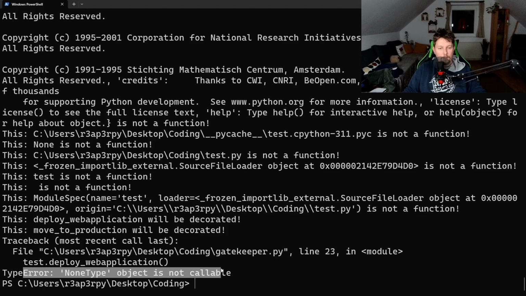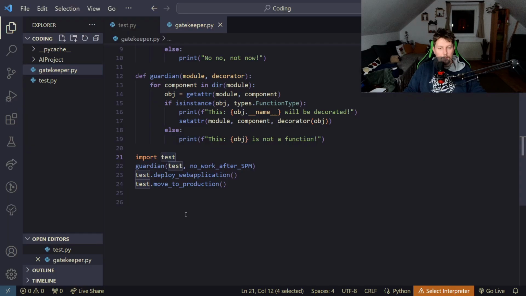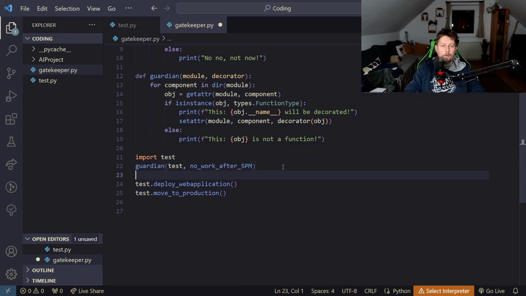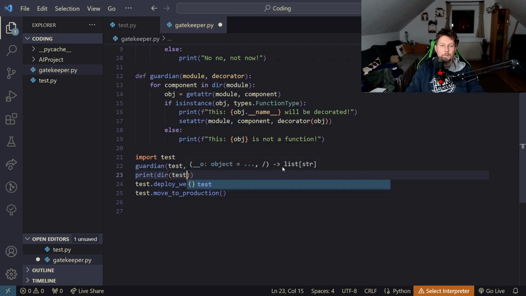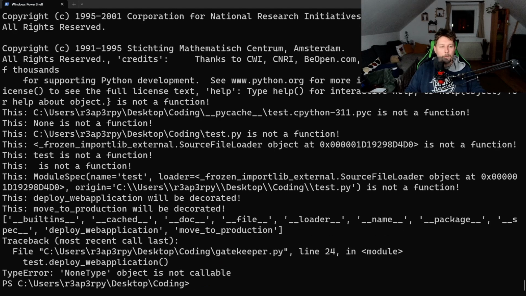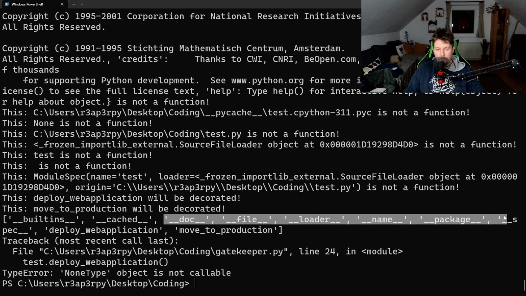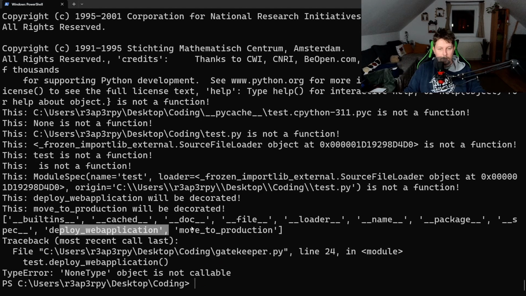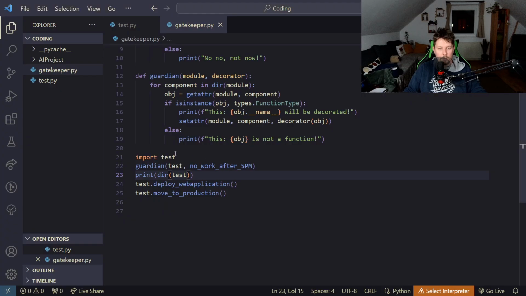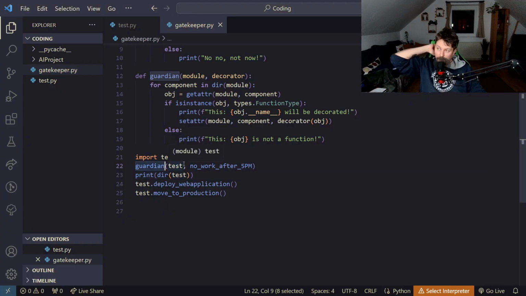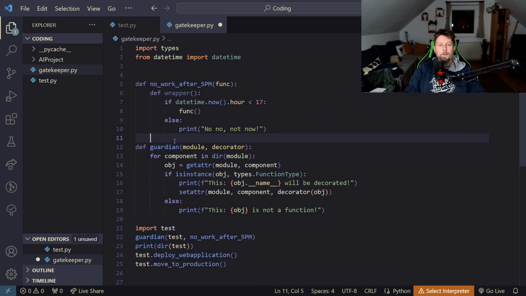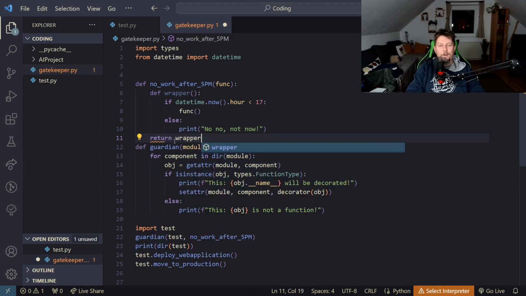Okay. Non-type is not callable. Print the test. So built-ins, deploy web application, move to production, and we call the guardian, and hold on, the return wrapper is missing.